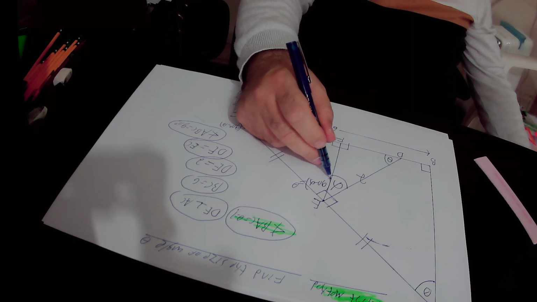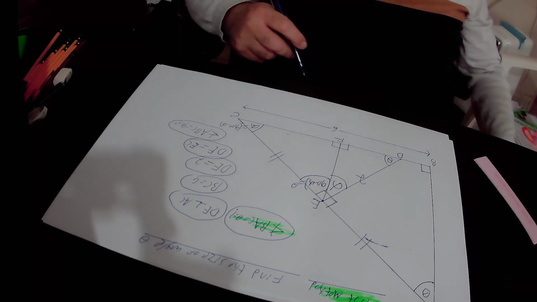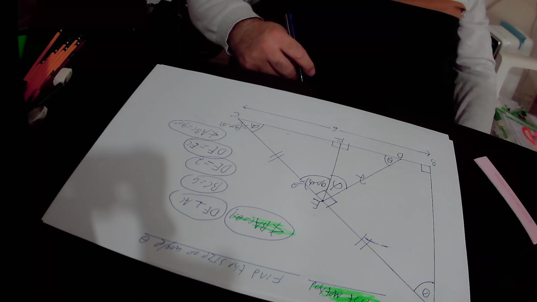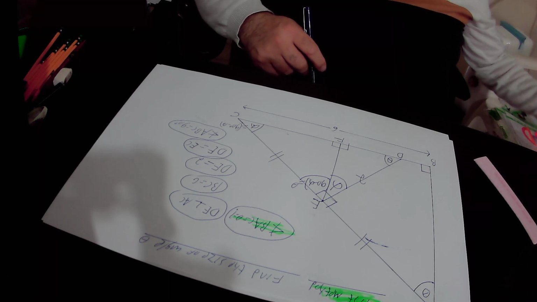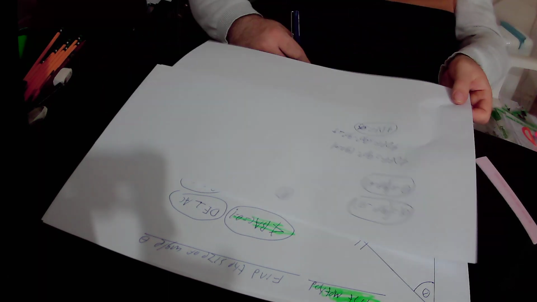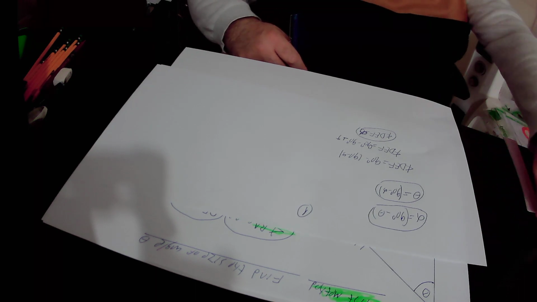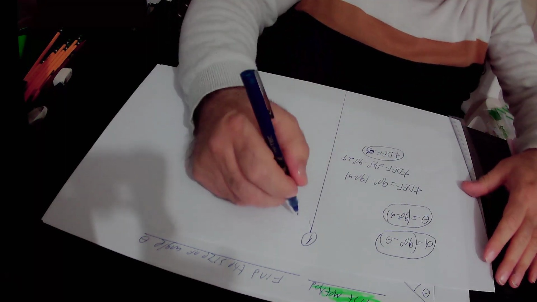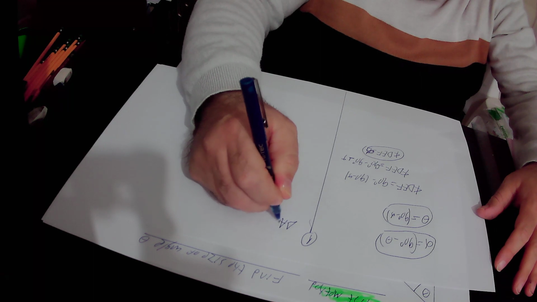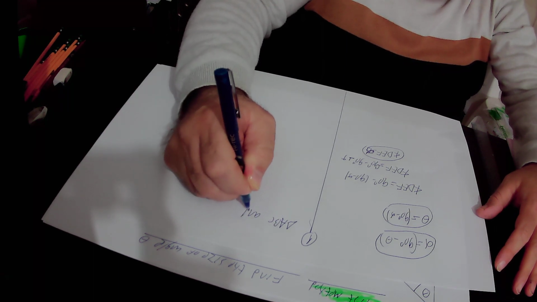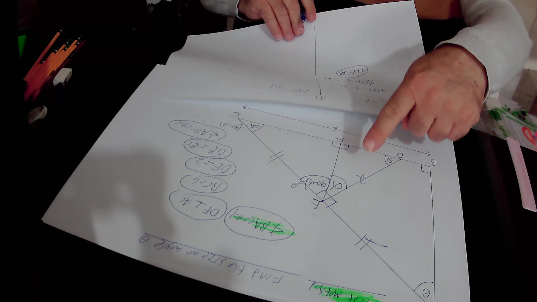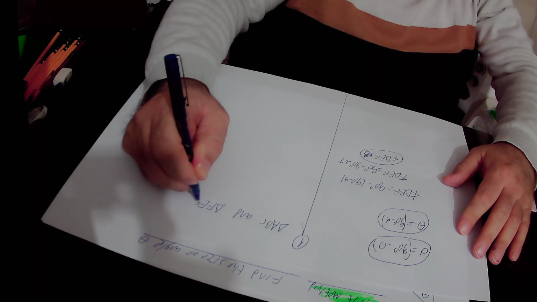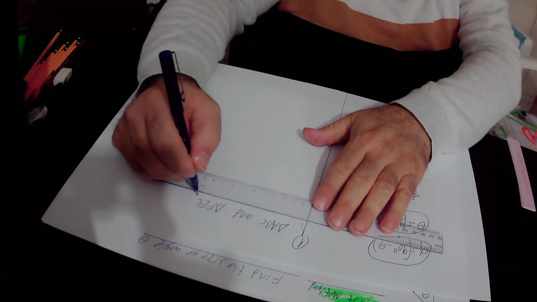In the next step, we will prove that the right small triangle, triangle EFC, is similar to the right big triangle, triangle ABC. So why are those two triangles similar to each other? We'll prove that the right big triangle, triangle ABC, is similar to the right small triangle, triangle FEC.